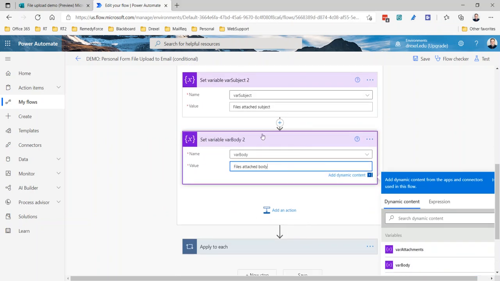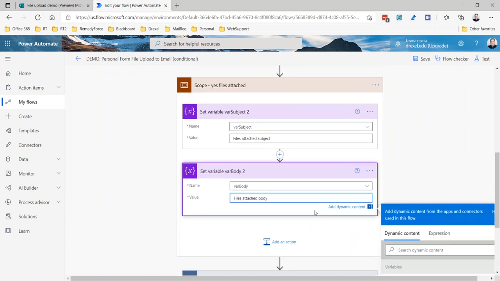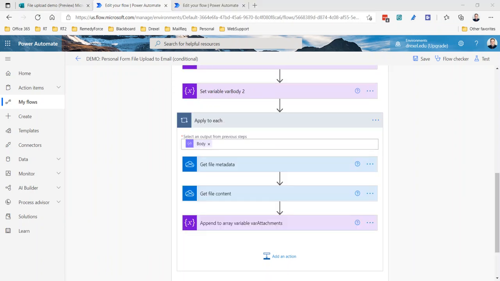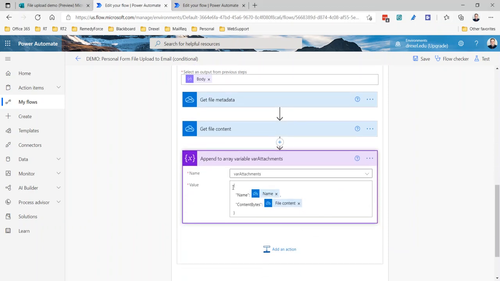So that's that. Now, if there are files attached, we need to put them into a variable, and this is something I showed in another video. So I'm going to pause recording here and just pop in the step that we need to do that. So give me just a moment. Okay, so what I've done is, and again in another video I show how to build this apply to each that gets the file metadata, gets the file content based on the output of that parse JSON action, and then appends it into the array variable using this format of name and the file name, and the content bytes and the file content.